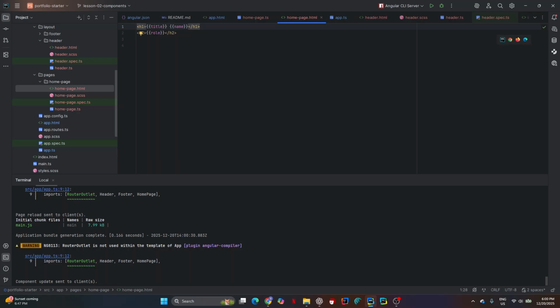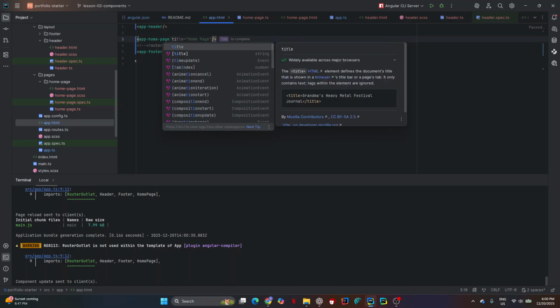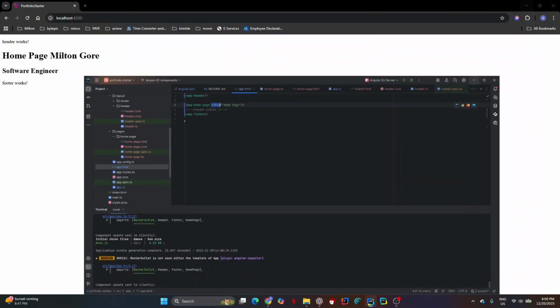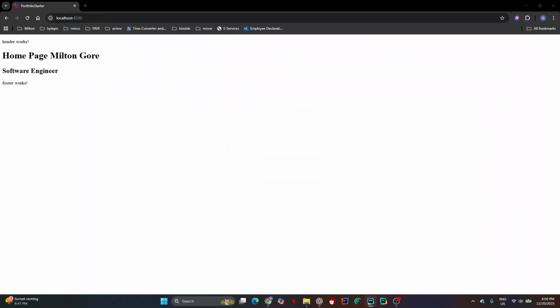But if I come to the app file here, where in home, now I can pass in the title like this, title homepage, because I'm passing it from the parent component. And voila, homepage Milton Gore, of which I need Mr. there because I'm a man.